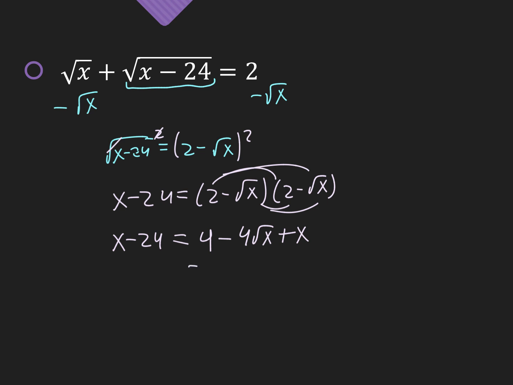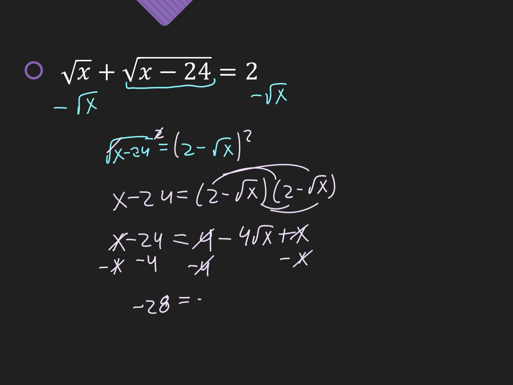All right, so what I can do from here is subtract 4 on both sides, subtract x on both sides. Now, lucky for us, the x cancels out. Now, it's not always going to cancel out, right? Sometimes you will be left with a binomial on the other side that you'll then have to square, and then it'll get a little bit complicated, right? But this is a nice case where the x does cancel out.